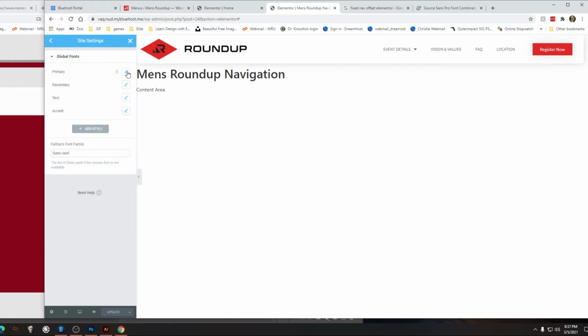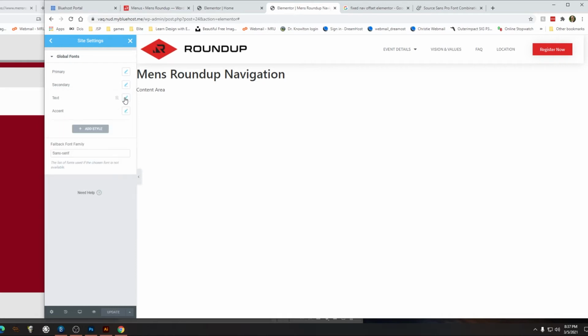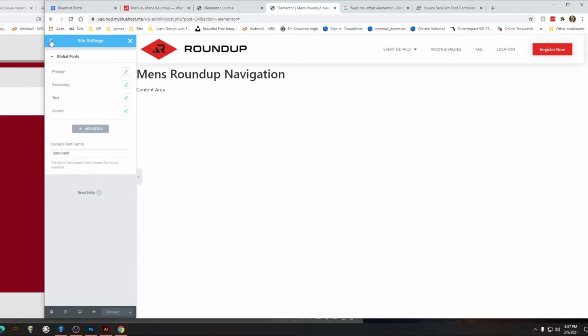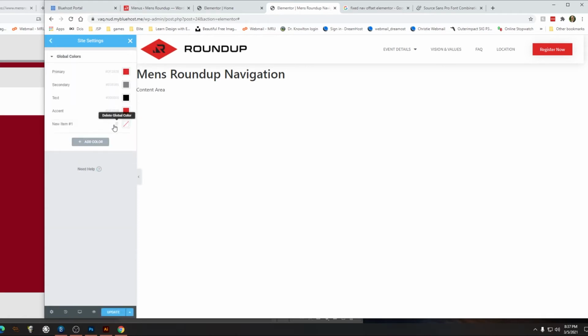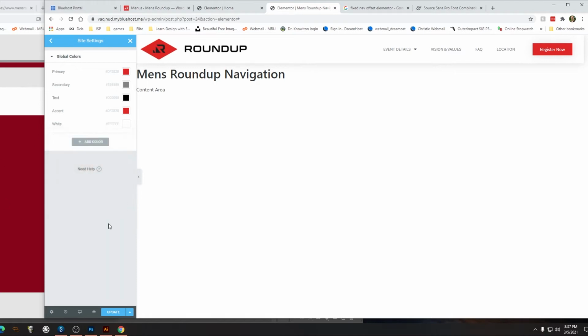Global fonts. Primary, Source Sans Pro. Secondary, Source Sans Pro. Text. Accent. So that's all right. Global colors. Let's add a color. Let's name it white. And white is actually white, like FFF white.